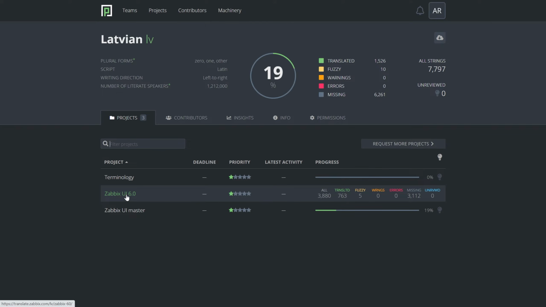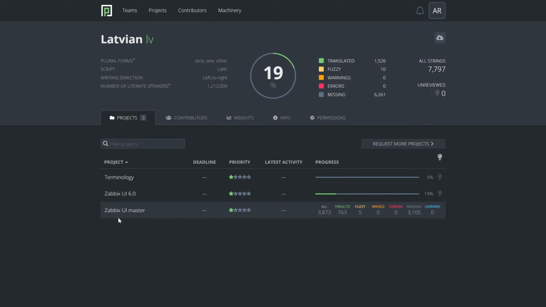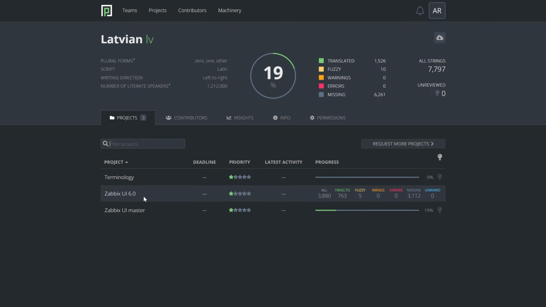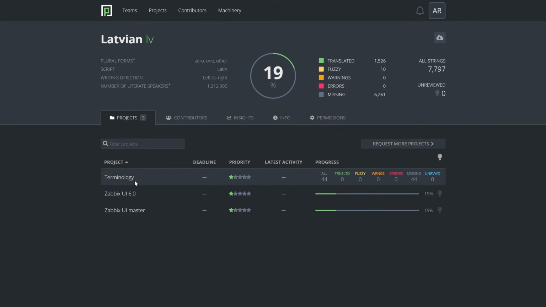Before I proceed, it's worth noting that different languages will have different sections. For example, the Latvian language does not have the documentation translation, right? We look at the number of users that have requested a specific translation, and since apparently Latvian is not a priority for our users, we currently haven't started translating the documentation into Latvian. But if we have a translator that is willing to help us with it, then of course, why not? But currently we can translate Zabbix UI and Zabbix terminology into Latvian.